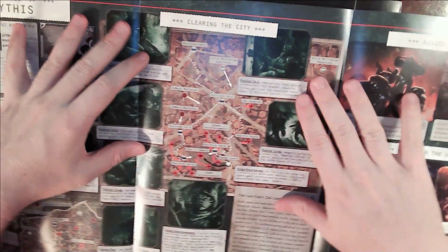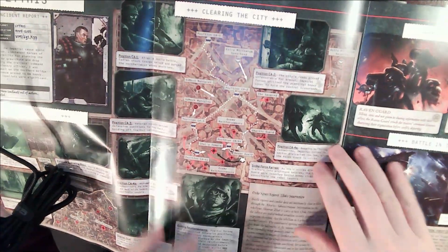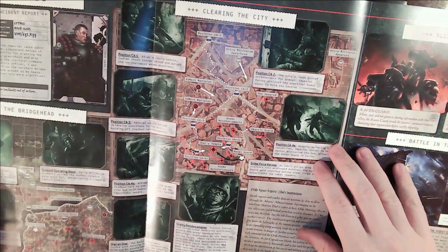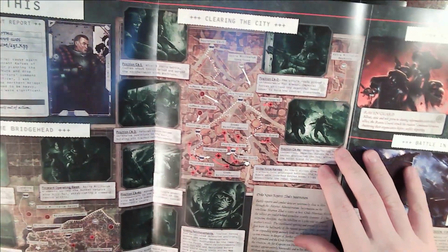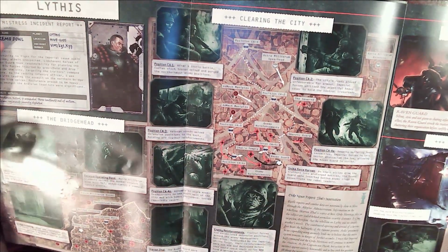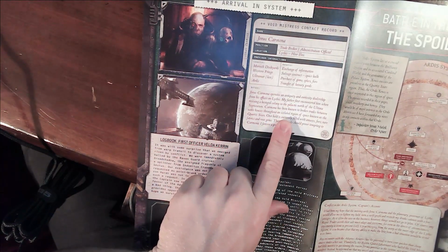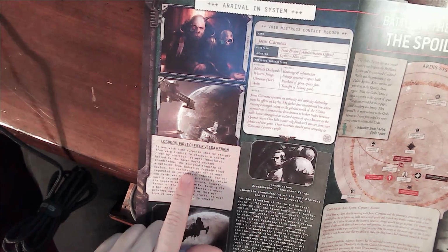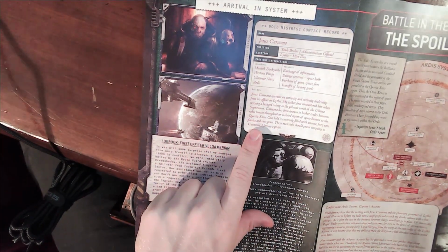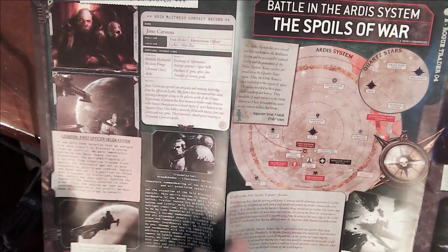It actually has a nice detailed section about how different units moved throughout, I'm guessing, a hive city? I haven't fully read it, I've only read portions of it. Each one of these green sections is a little bit of lore about each of these positions that is marked on the map, which is very nice. And of course we have some lore about individuals within the Rogue Trader more. Logbook, transmission that they had, captain's account.